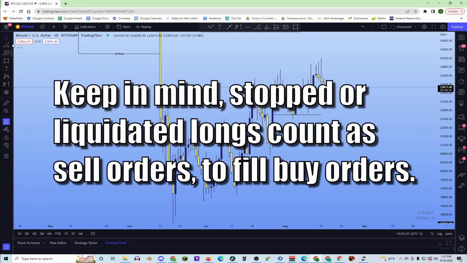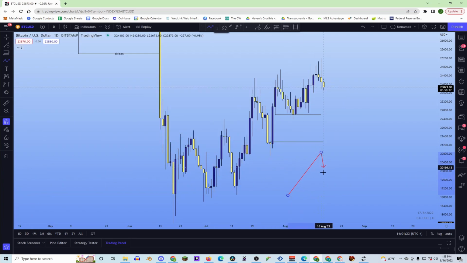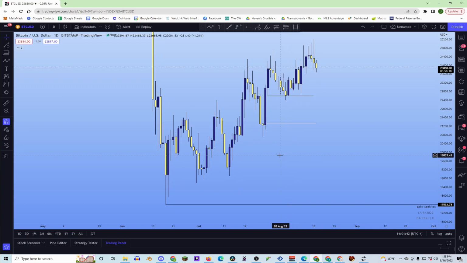And that's often why you see this, right? I mean, you can see it right here. This is doing it right here. Several times this has happened. This order block here has not been filled yet. So I do expect price to come back down here. It doesn't have to come back before it goes up, but it's going to eventually come back down here again, more than likely. Of course, they're not going to sit with their orders forever, but it is what it is.